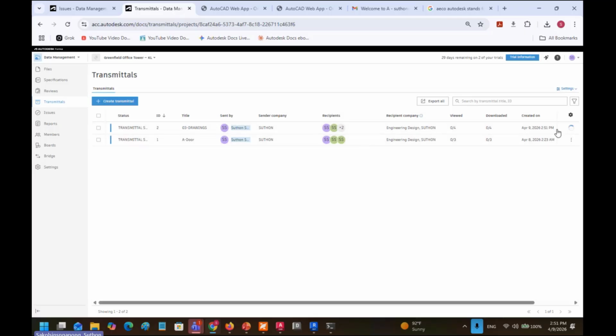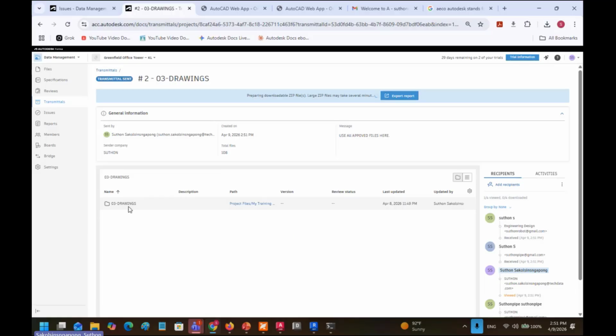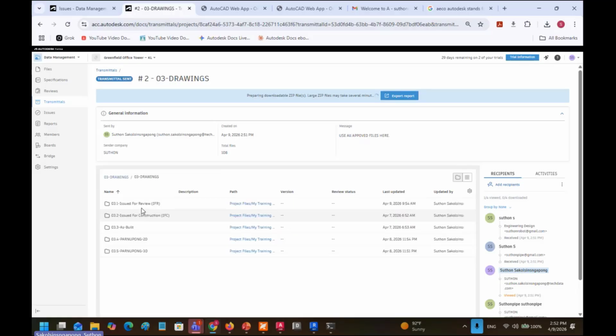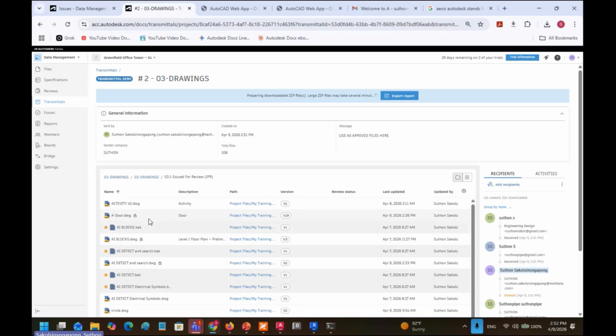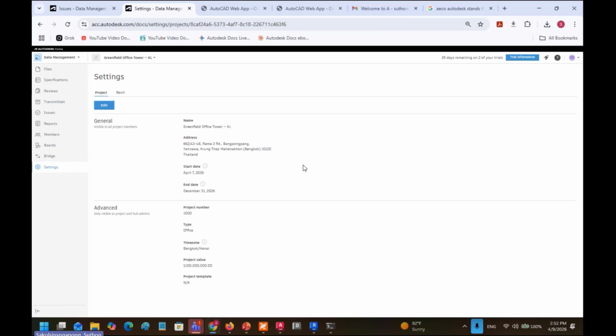It's created as the latest, right? You can see it right now. It's still creating. It's not finished yet. You wait for it to finish, and my team clicks on here, and my team can see all the drawings in the project. If we have a lot of files in my project, how can I focus on just some portion to send to my team? Transmittal is the answer. You see, this one is quite useful. And you can do the settings of it.